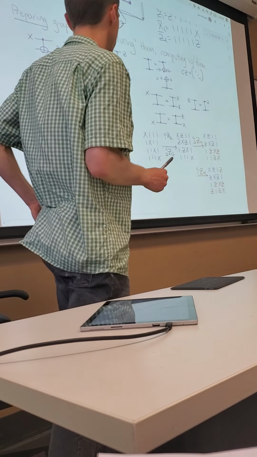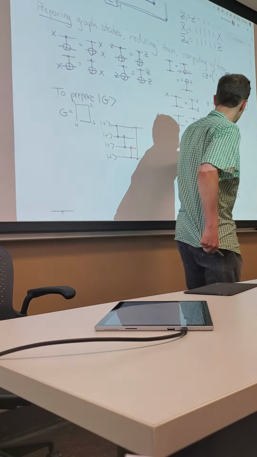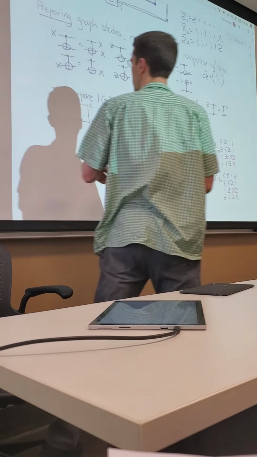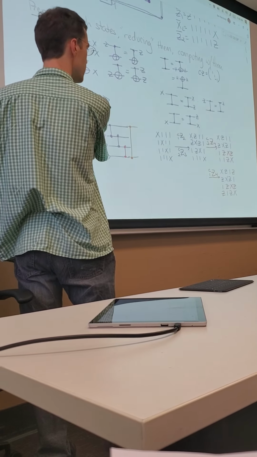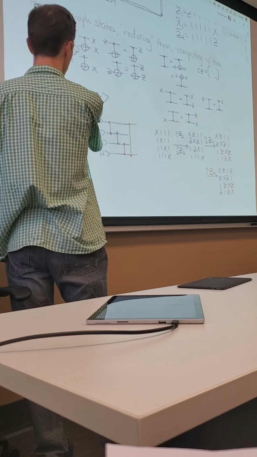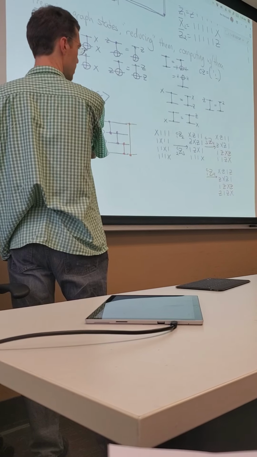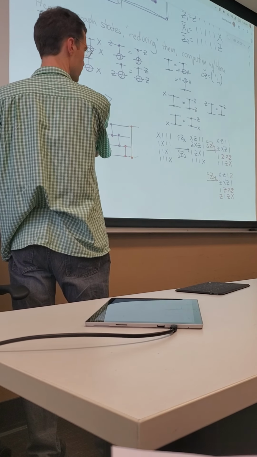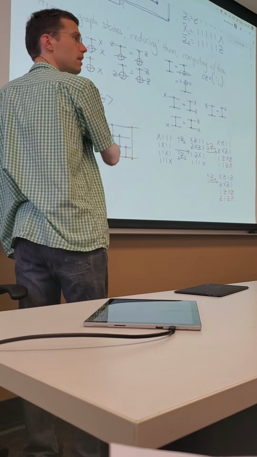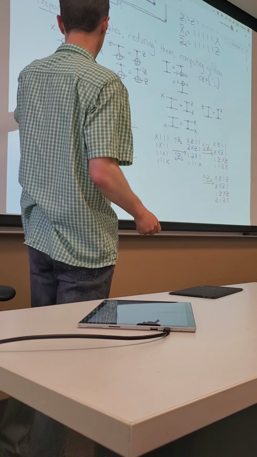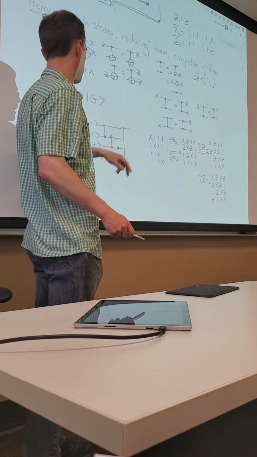And this now is exactly what we want. The first stabilizer is X1 times Z on 2 and 4, 1 next to 2 and 4. The second stabilizer is X2 times Z on 1 and 3. The third stabilizer is X3 times Z on 2 and 4. The fourth stabilizer is X4 times Z on 1 and 3. So I've generated this graph state using 4 different controlled Z gates.